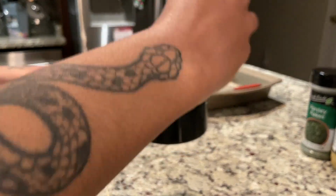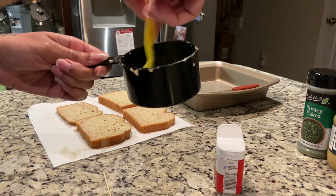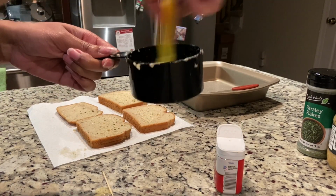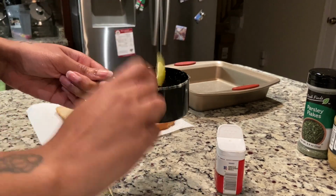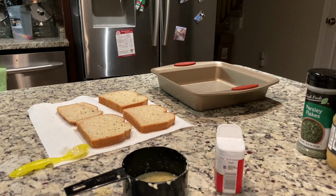So because we don't have actual pre-prep garlic bread, you can take whatever kind of bread that you have. As you guys can see, I'm using bread for a sandwich. I have wheat bread. Stir that up into a small bowl or a measuring cup. Once again, make sure you taste it. Add those ingredients and place it on front to back. You can melt the butter or you can just put the butter on, however.